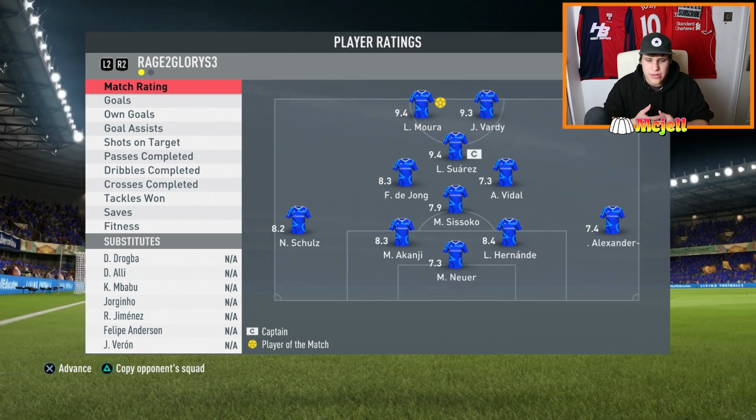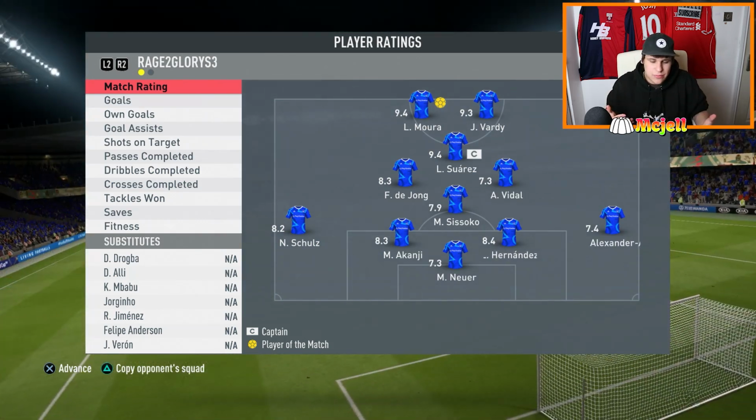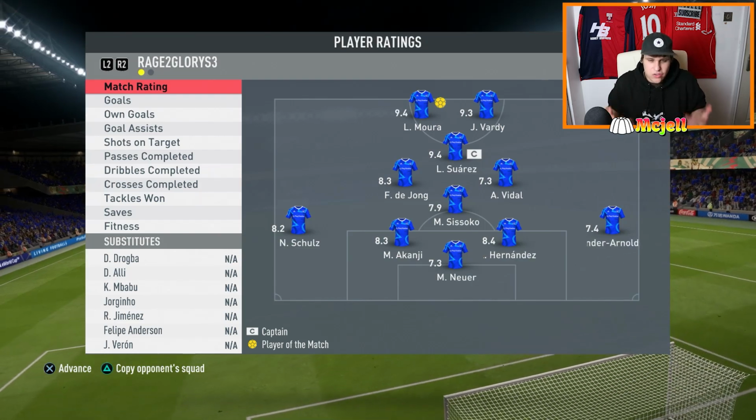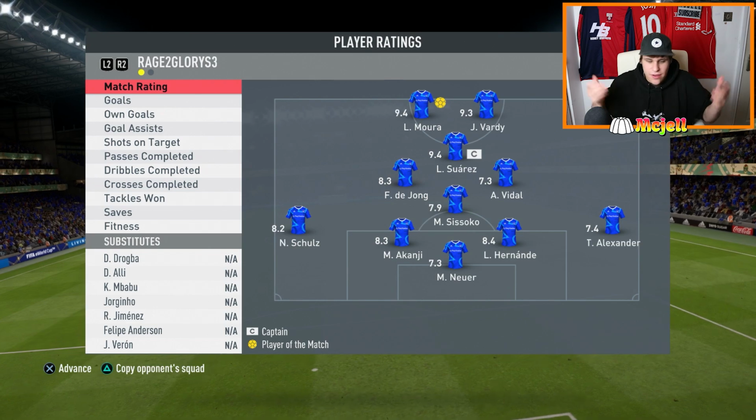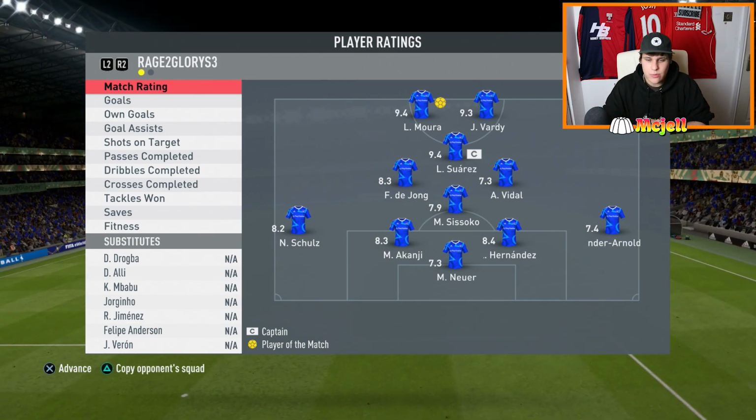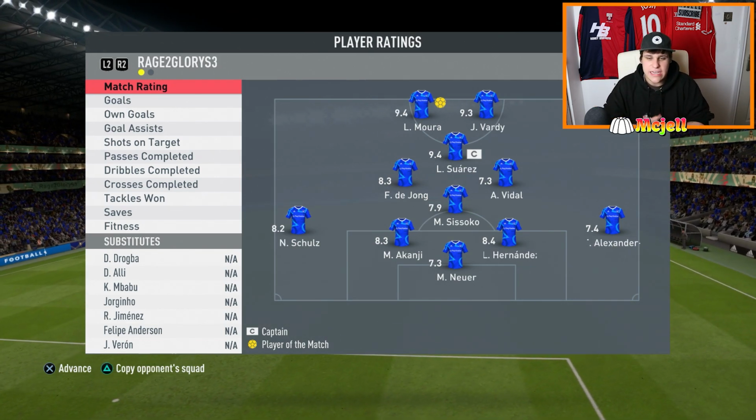Sissoko was phenomenal in this game. Just a beast. He tackles people. He's strong. And he's got the dribbling and the pace to be able to get up the field with it and lay it off to the Suarezes and the Vardys. He's incredible. Luis Suarez, another great performance. Just his finishing is next level.